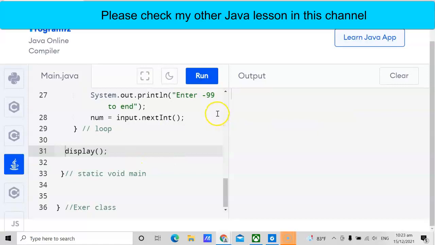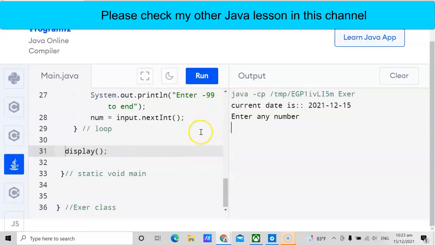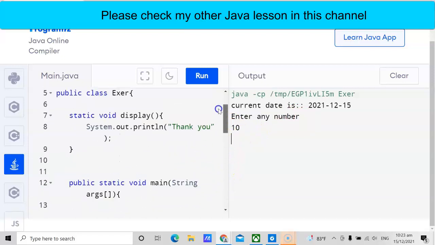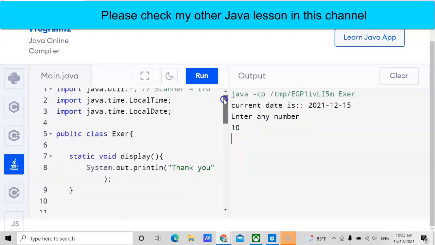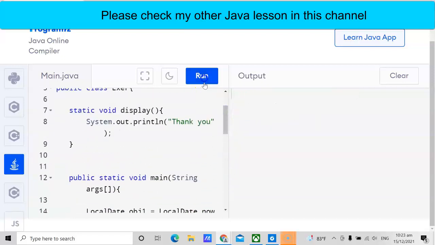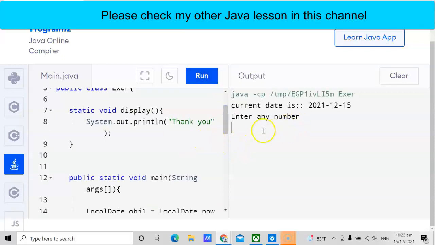I hope that this interpreter will work. I don't know what happened. Enter any number. If I say 10, I don't know why, I think it's the compiler. Let us run it again. We are here to enter any number.